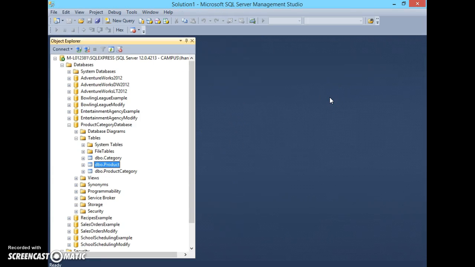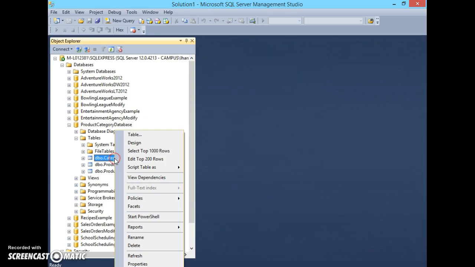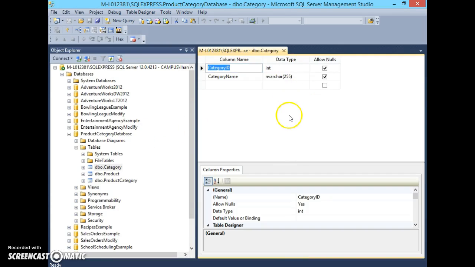So as soon as you import your data, again, you want to right-click all of your tables and just take a look at the data, make sure the data's come in correctly, clean up any blank records or columns that perhaps you didn't intend to have. And also you may want to right-click each of these tables and go into design view and just take a look at the data types, make sure that you have the data types set correctly to your specification. That's it for this video.